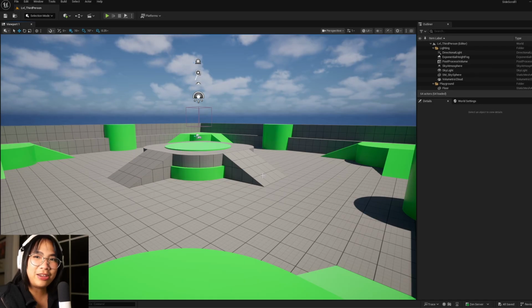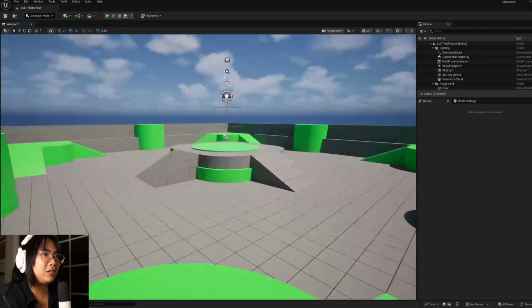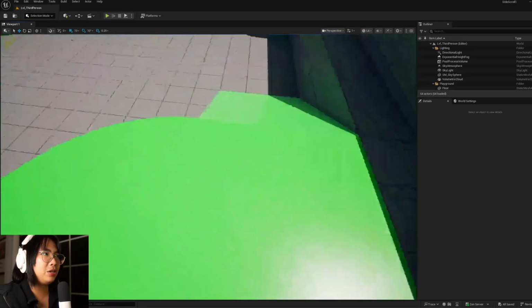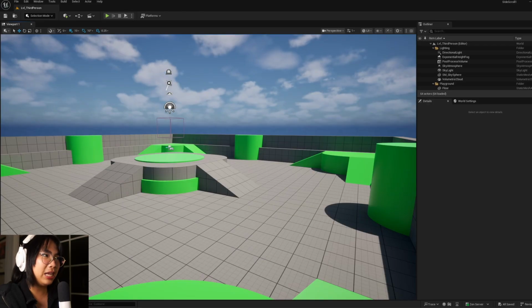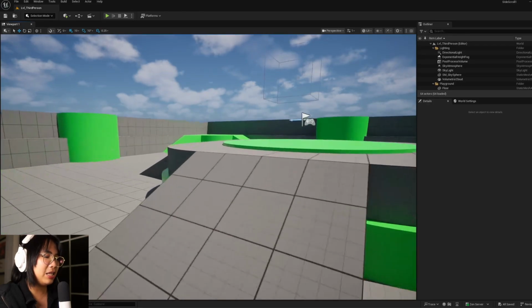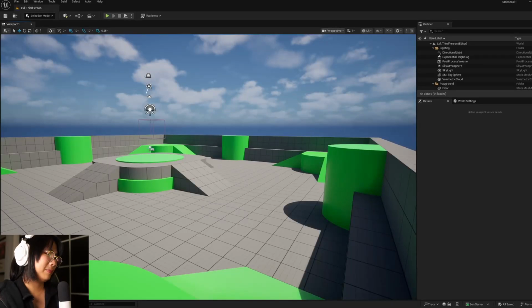The first thing that you have to know is how to navigate in Unreal Engine. So if you use left click, you can turn left and turn right. If you right click, you can pan the camera around and use AWSD to move. So left click and then AWSD, like when you're playing games.